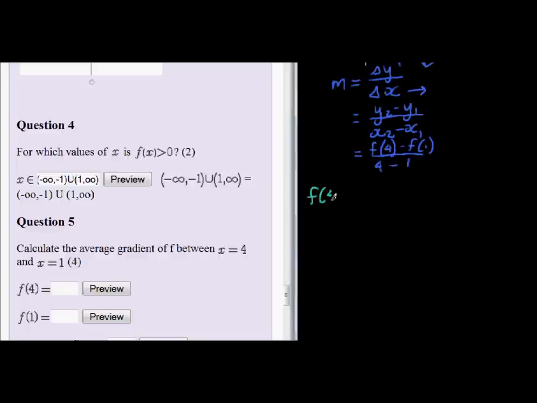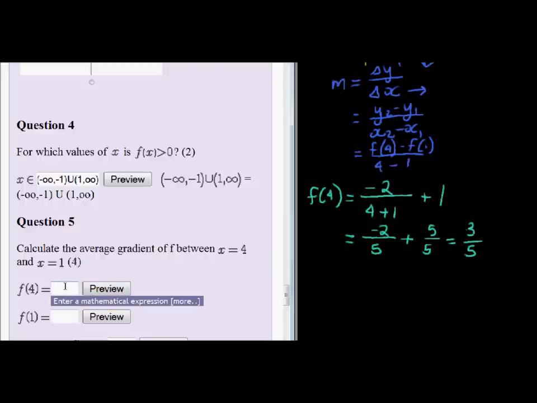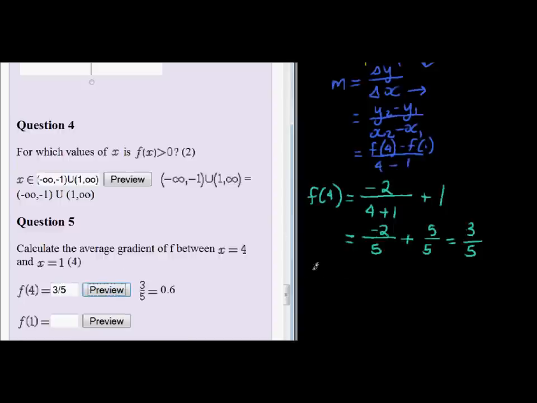Well, let's see. f of 4 is equal to negative 2 over, and instead of x we put a 4 now, plus 1. And that gives me an answer of negative 2 over 5, plus 1. I want to add this fraction, so let's make this 1 a 5 over 5. So negative 2 plus 5 equals 3 over 5, and that is what I'm going to answer here. 3 divided by 5. And preview, 0.6, it already gives me the decimal answer. That is f of 4.